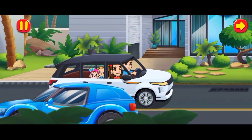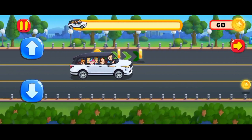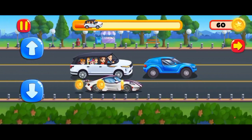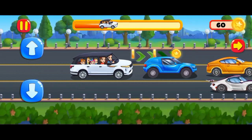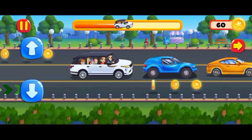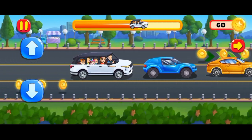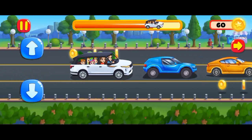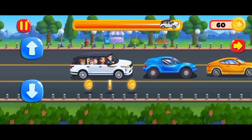Everything is ready. Time to start the adventure. So many cars on the road. I hope we won't be late for the plane. Will we make it in time? Faster, faster! To the adventures!